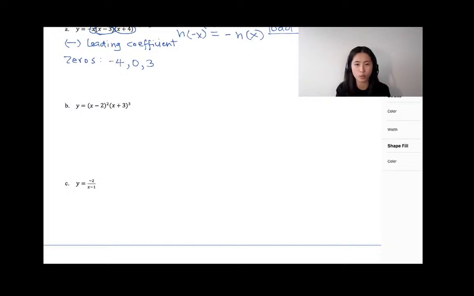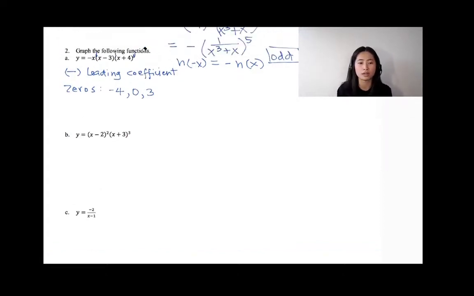right? So what is multiplicity? Multiplicity is when you're looking at different terms, and you call this sort of like an exponent. So if you look at x plus 4, your exponent right here is actually 1. So the multiplicity of negative 4 is 1. Multiplicity of x minus 3 is also 1. So let me erase this so you can see everything. This is multiplicity of 1, and this is also multiplicity of 1, because all of your exponents are actually 1. Does that make sense? Okay, so multiplicity is 1, 1, and 1.